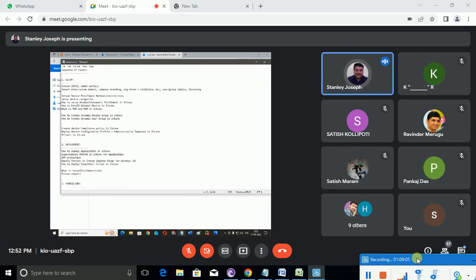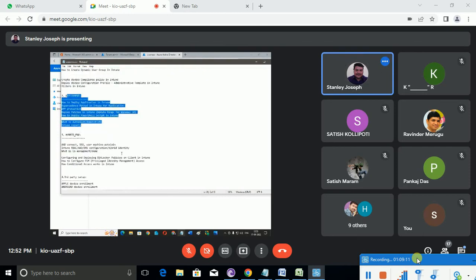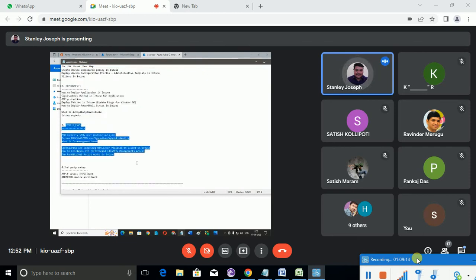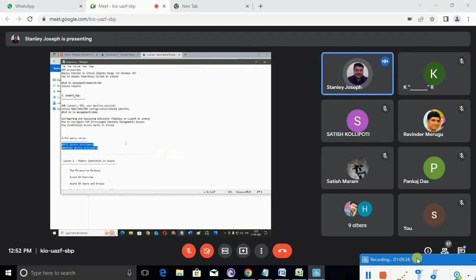So primarily four sections. The base setup part, then the deployment part, then hybrid environment. Because tomorrow, if you work in a company where they already have an on-premise setup, then you will have to focus on the co-management part. So you should be in a position to enable co-management as well. Integrate your SCCM with Intune and do co-management. And in some cases, maybe you will come across third-party clients also, so you should be in a position to enable Apple device enrollment and also Android device enrollment.